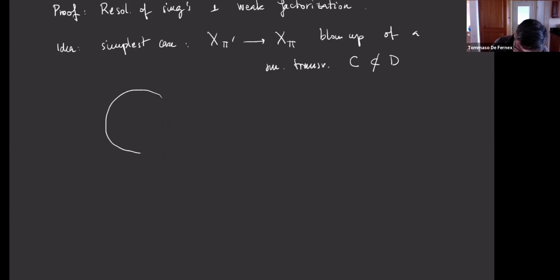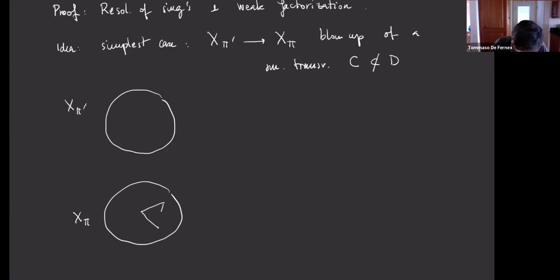So let me first draw a picture. This will be the blow up, and this is X pi, and this is X pi prime. On X pi, maybe I have some divisor, denoted here by a triangle, and then I have a center C. And the center C intersects the divisor transversely. And then when I blow up the center C, I extract a new divisor, which is fibered over C, call it E. And then there is a proper transform of D, which I call D tilde. And you notice that the fiber of the projection will be some P^(c-1), if I denote by c the codimension of C inside X pi.